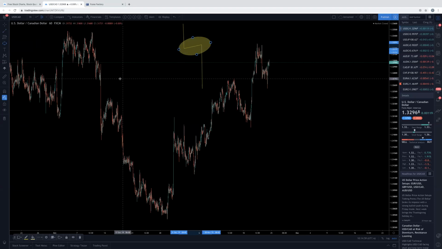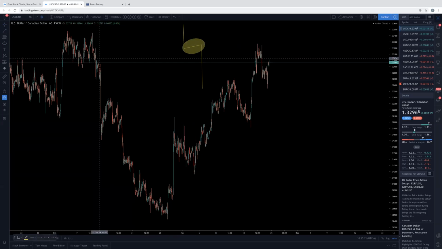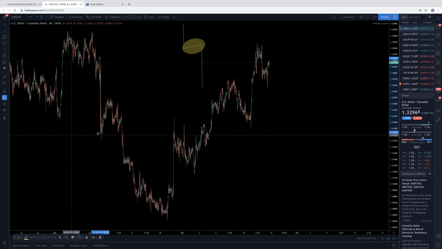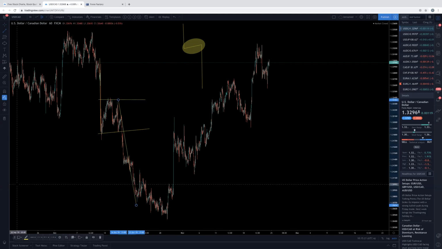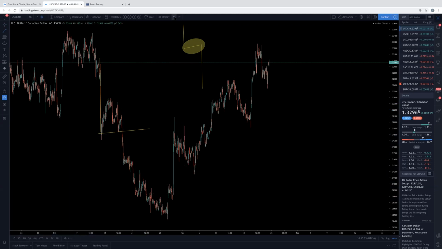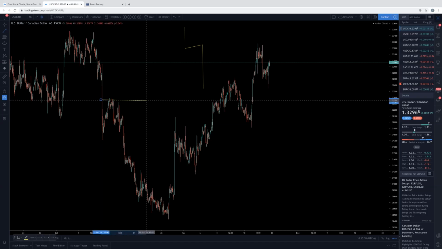Okay. So where do I enter the market? At the end of the flag. At the end of the flag or in the flag? In the flag. In the flag, right? I'm always looking for my entry here in my flag. So with that being said, what is this? Impulse. What is this? Flag. What is that? Continuation. Okay, cool. So where do I enter? In the flag, right? That's a great answer.